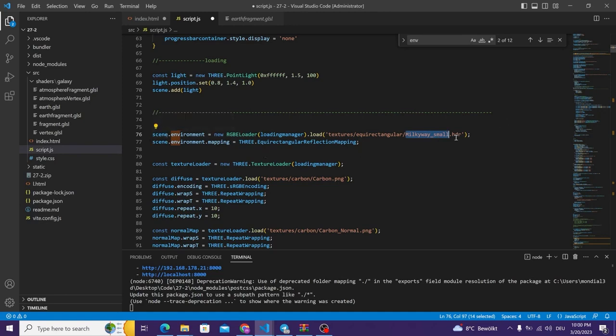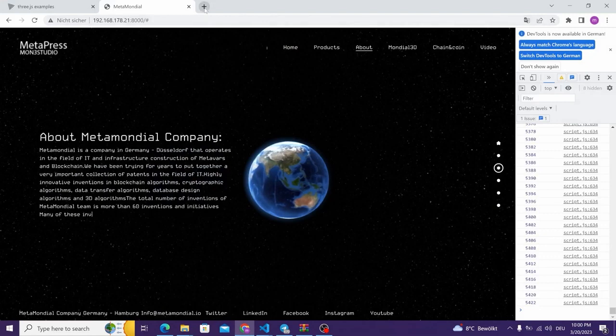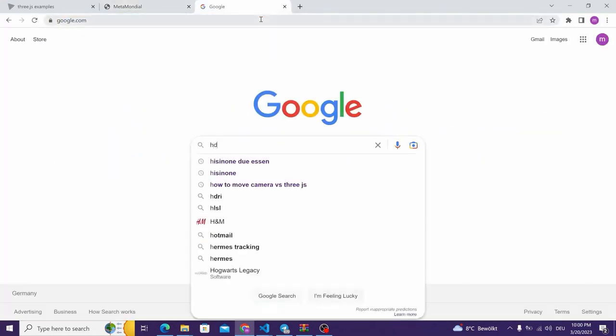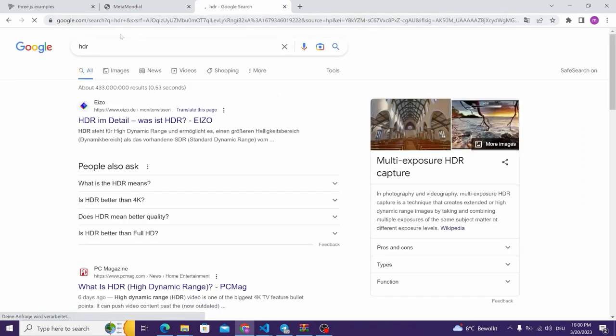And in the environment, I actually load some file.hdr, and the HDR file format is kind of different from the regular file format. Let me search for HDR.